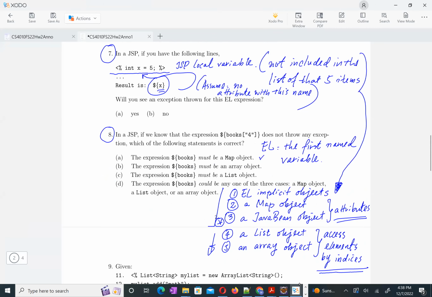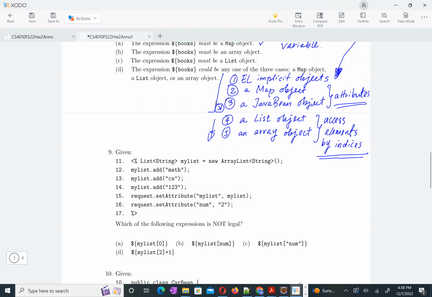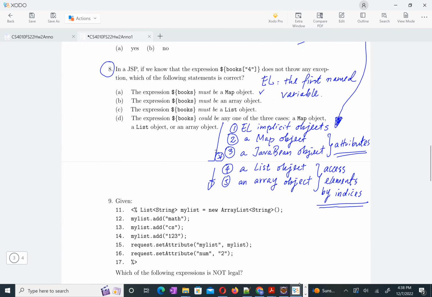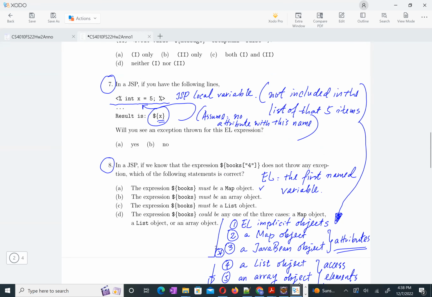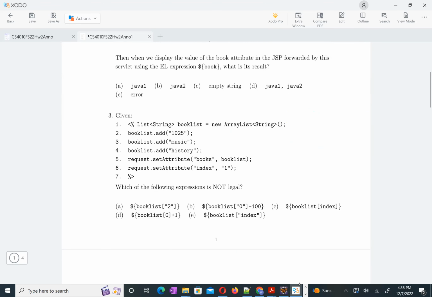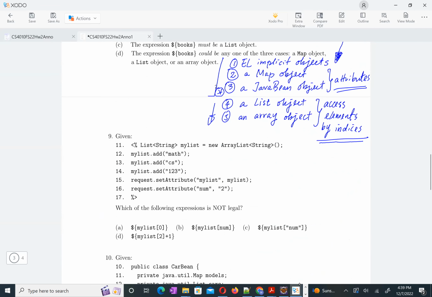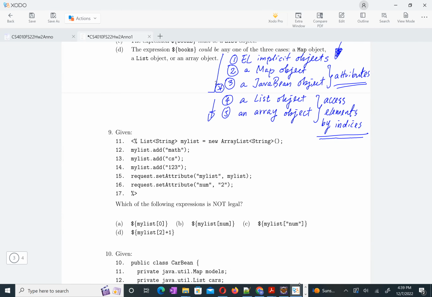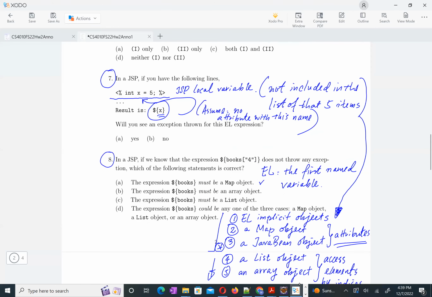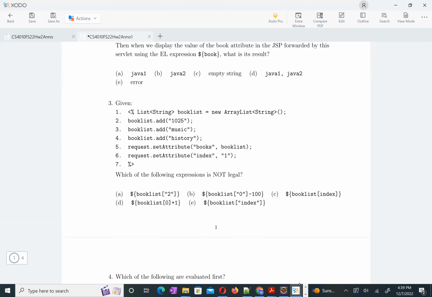Then let's look at those indices. This indices case. I remember the question number 3 I talked about before. So the question number 9 is similar here. But although similar, some little details are different. So number 3, look at this part.